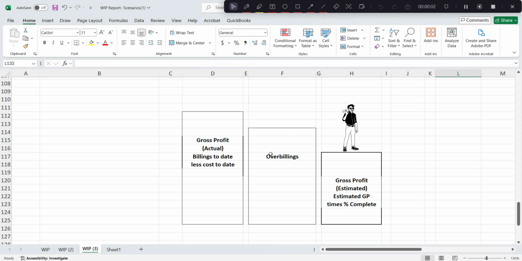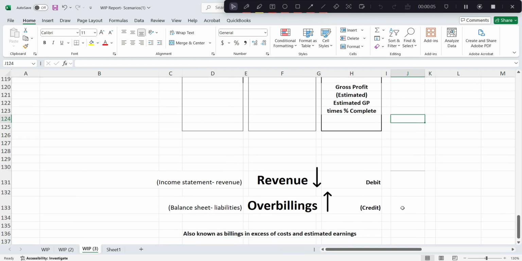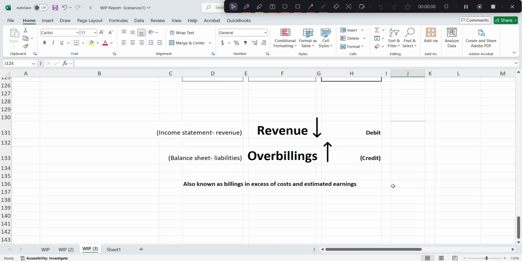Now, what is this column here in accounting terms? Well, it's a liability. We're going to recognize a liability for that difference that we highlighted above, the overbilling amount. We're going to recognize a liability on the balance sheet, a current liability, and the offsetting entry decreases revenue. Makes sense, right? We were recognizing too much revenue before, so we're decreasing it now to that 21%. It was 78%, now it's 21%. So we're debiting revenue, decreasing it. And in the process, we're increasing a liability.